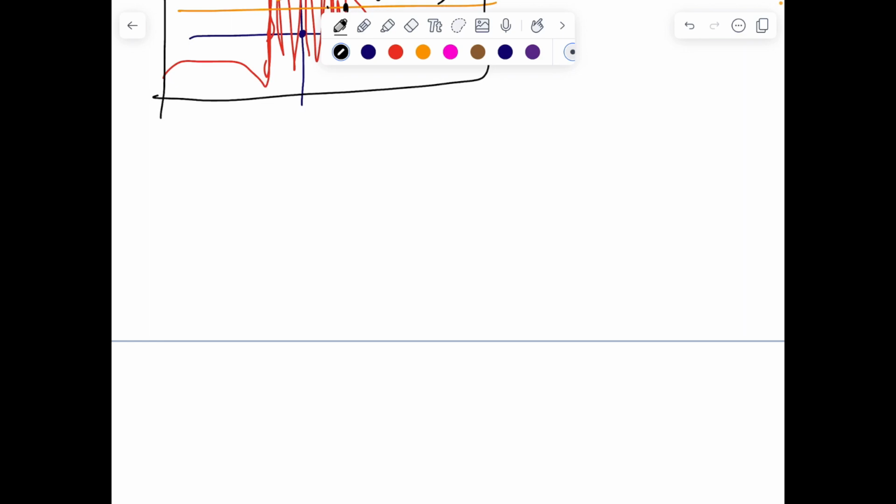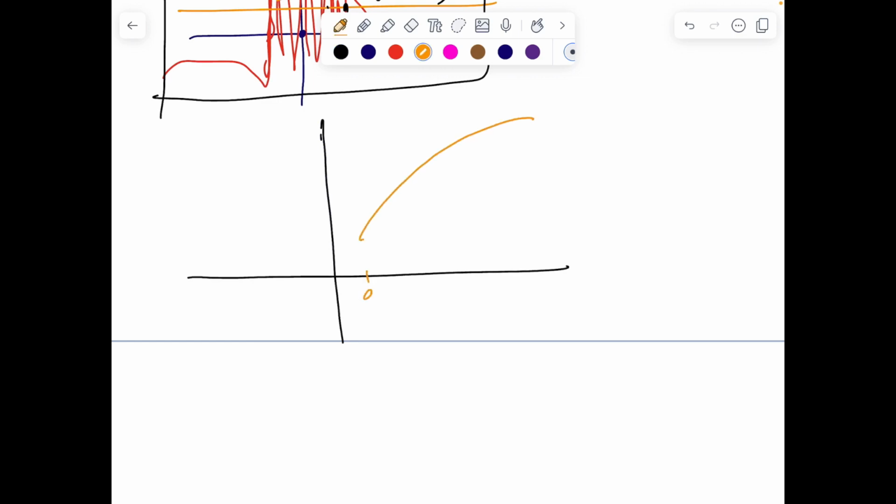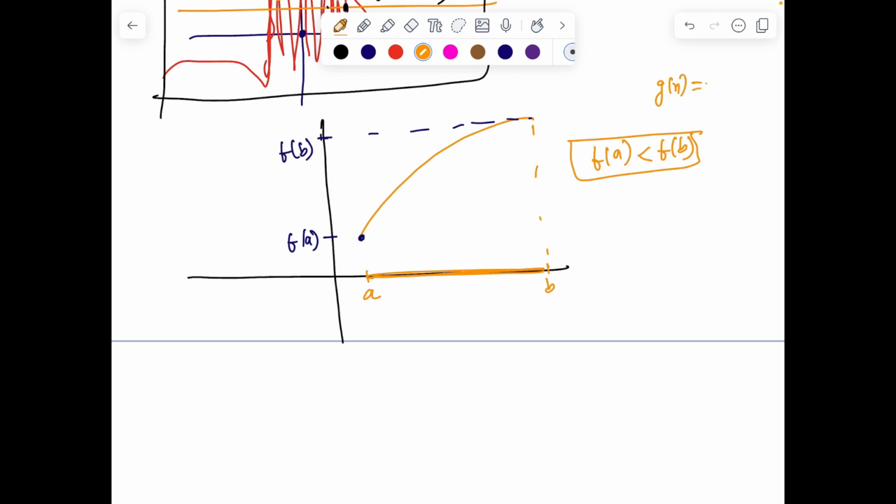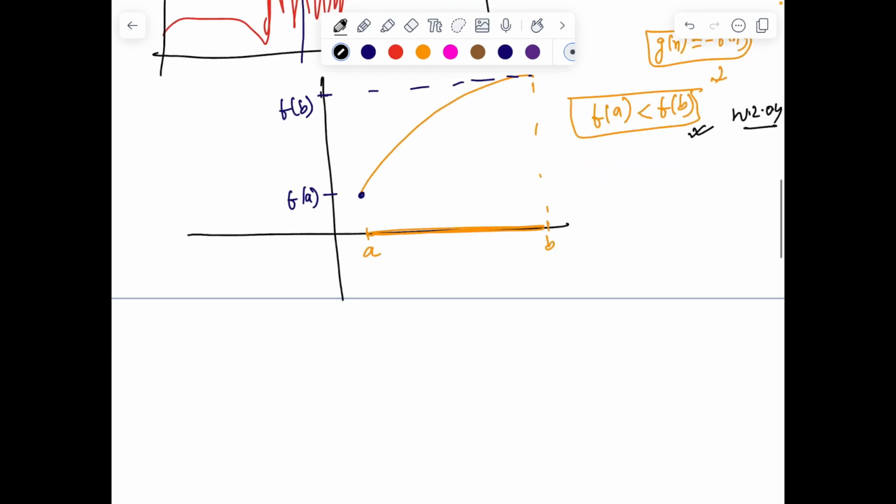Now let's come to the proof part. So for proving, we'll construct two adjacent sequences. So let's consider the following graph first. Let's call this point A and that point B. So I'm defining the function in this interval A to B with the outputs f(A) and let's say f(B). Now suppose without any loss of generality, I take f(A) less than f(B). If it is the other way around, we can consider a new function g(x) equals minus f(x), so that will automatically guarantee that f(A) becomes greater than f(B). So I can start without any loss of generality of the problem statement, right?